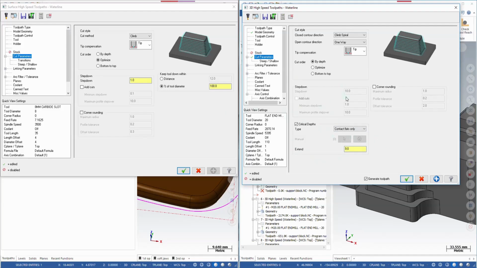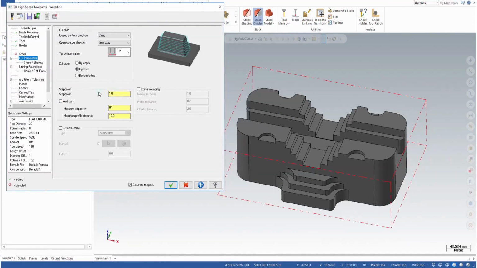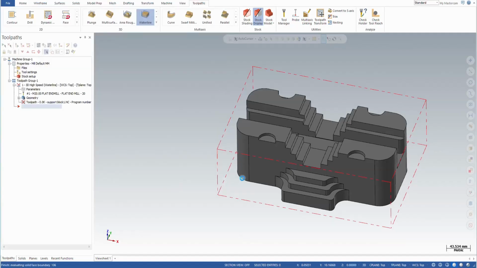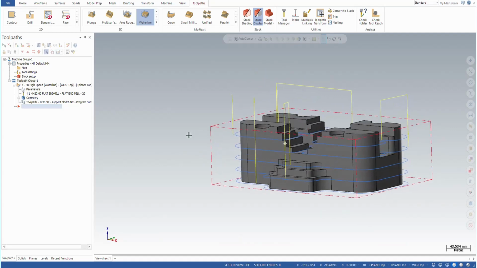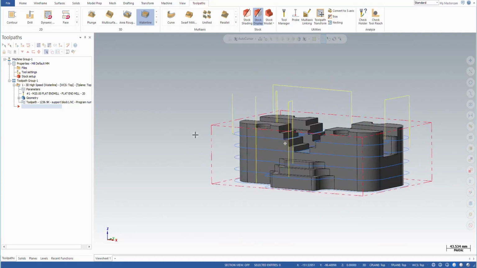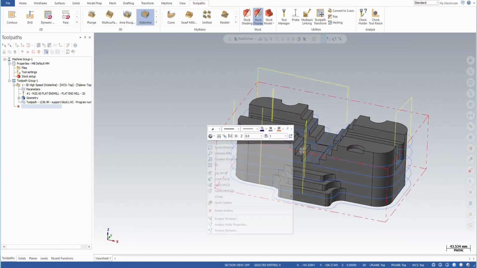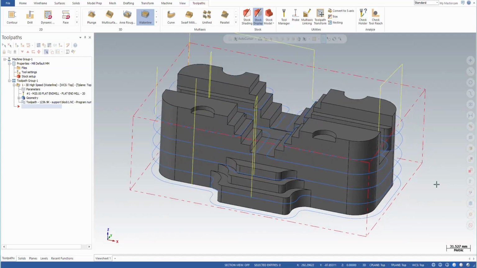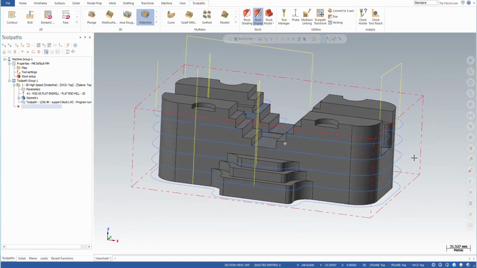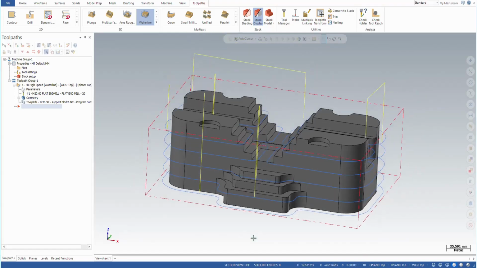Let's go back to Mastercam 2022 full window. So first let's use the standard settings that we have available in the current version of Mastercam. So I'm going to use 20 mm step downs, and let's have a look into our toolpath. And yes, the toolpath looks good. We have consistent step downs, but let's have a look what else we can do with our new options in Waterline.